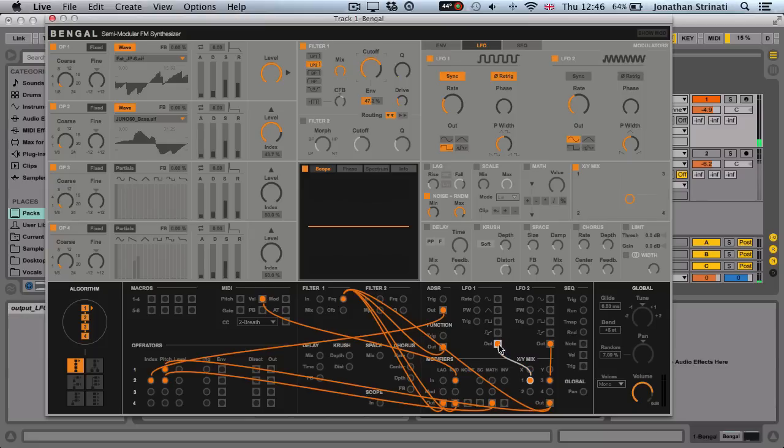For some really interesting movements really. It's all about experimentation, I think, with this patch bay down here.